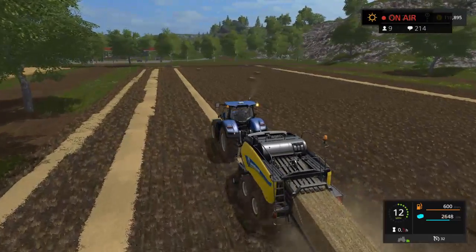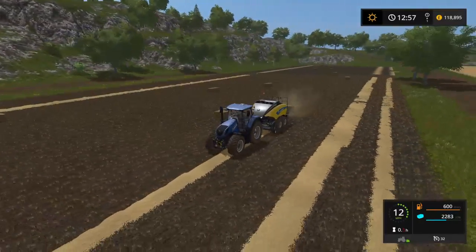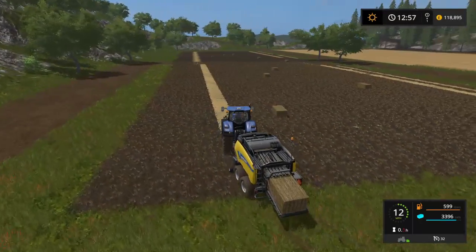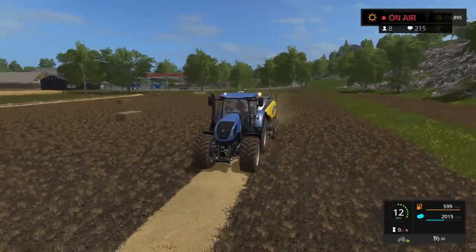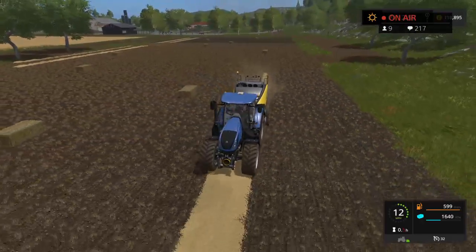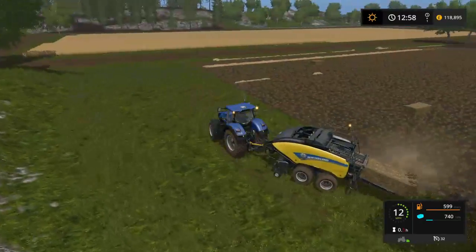I'm going to have to pick all that straw swath up down the side of the grassland there. Go across and get that far swath. Before we go down and bale that other field, I may go and lease the auto stacker and get these bales collected up, because then we can at least start getting this field ploughed while we are baling that hay. Like I say, I should have really ploughed this last night. But we did forget.